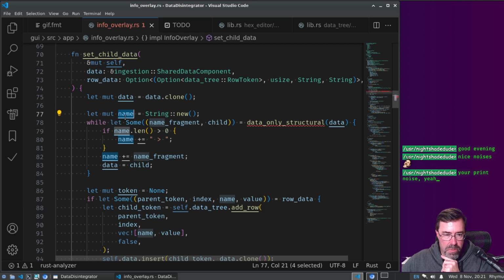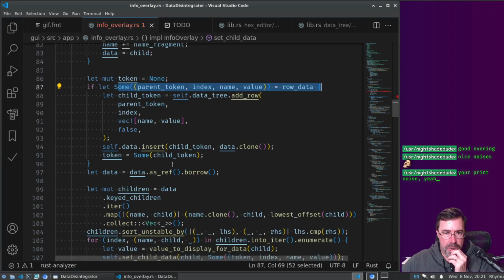So the trick would be, I think, let me think about this. Wouldn't we want to start with that, not string new? Only if it is something.